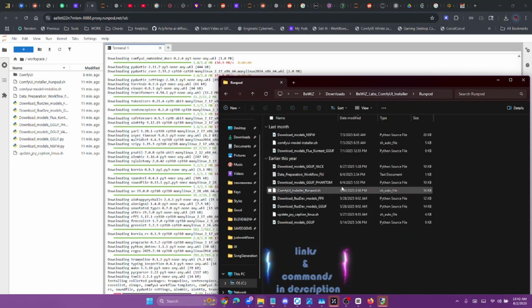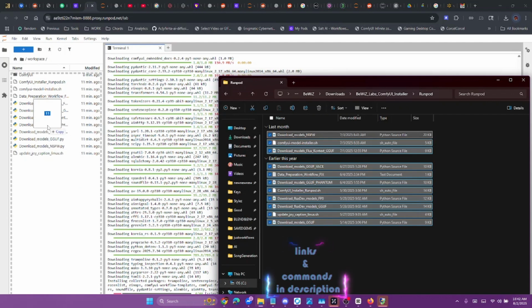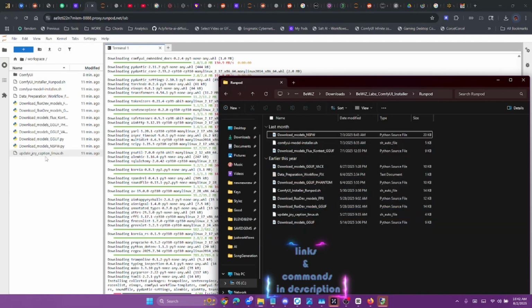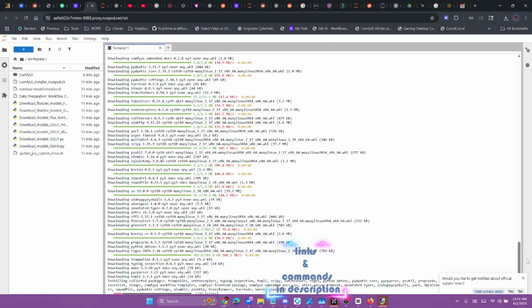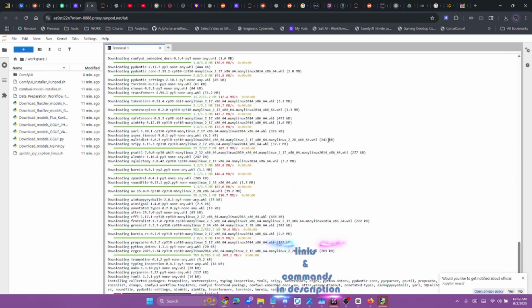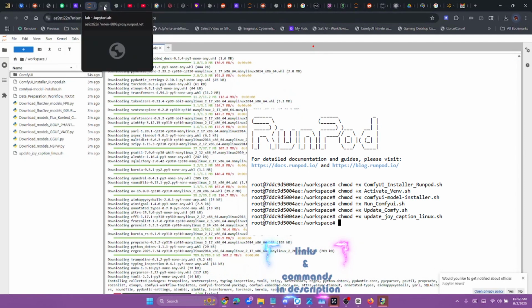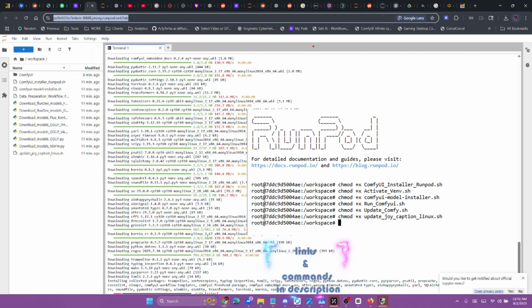We're going to use the RunPod one, so basically just copy all these files over to your workspace. You just drop them in there. I've already done it. And then the command you'll need to run, I'll actually post the command, because it's got both of these running now and it's just showing our installation.